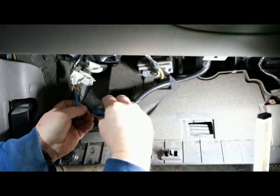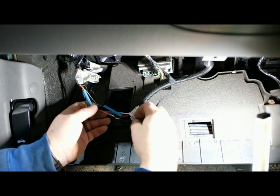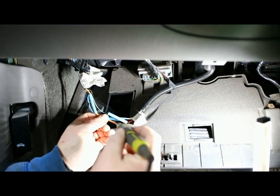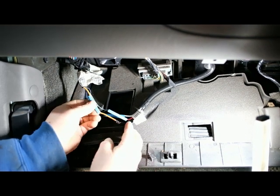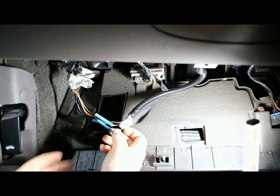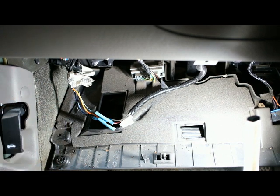Most Chevrolets, back probably for a long ways, orange is a battery power source in their harness, so that's a pretty common deal. Okay, hopefully my heat shrink's big enough. There we go. Alright, so that gets our connections hooked up. I'm gonna heat shrink those, and then I will do some zip tying to make that harness all neat up in there, and then I'll bring you guys back and show you that.